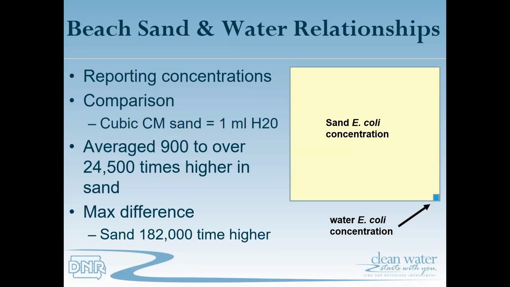So looking at this box on the side doesn't really even do it justice to the disparity or the discrepancy between the amount of bacteria that can be concentrated in that nearshore sand and the amount of bacteria that we observe in the water. And so what you have is a high concentration of a pollutant of concern in close proximity to our measuring point or our response point in the environment where people are recreating.